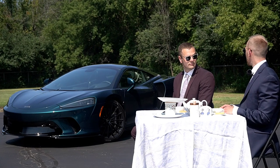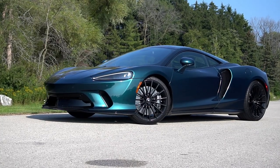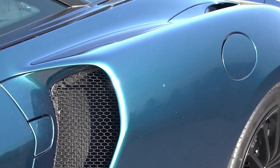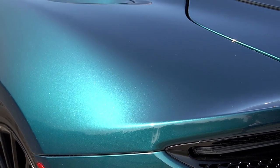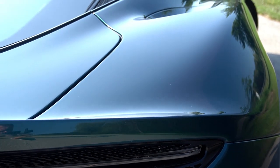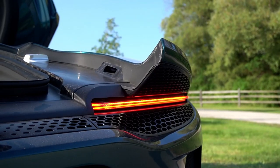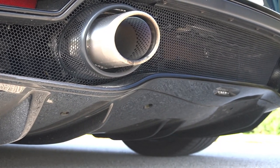The massive air intakes right before that rear hip are just huge — just gulping in air. You put your hand there and it feels like it's going to get sucked in. They went to extreme lengths to keep that engine area cool and also the storage space above it. Around the back, you don't have active aero like you would on a 720S, but you have this molded-in duck-bill spoiler. It's subtle but so elegant. The taillights are a clean line, you have dual exhaust, and there's a rear diffuser. It is just a stunning car.